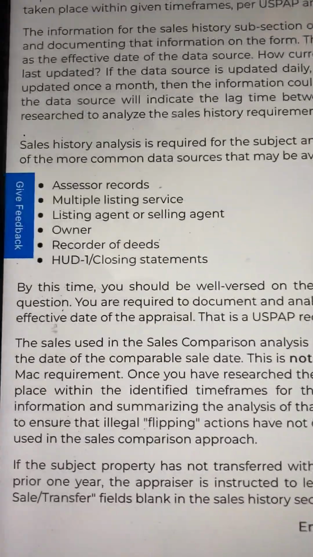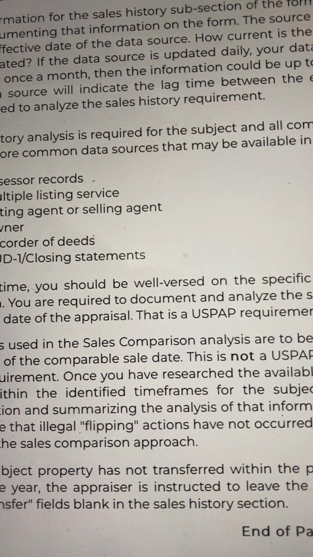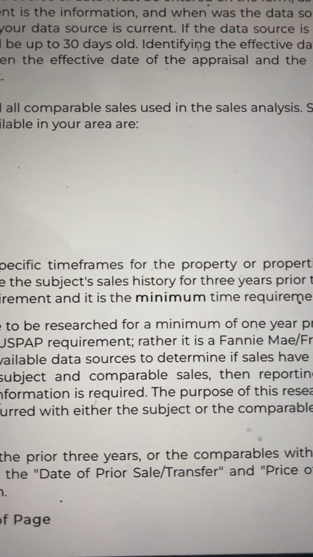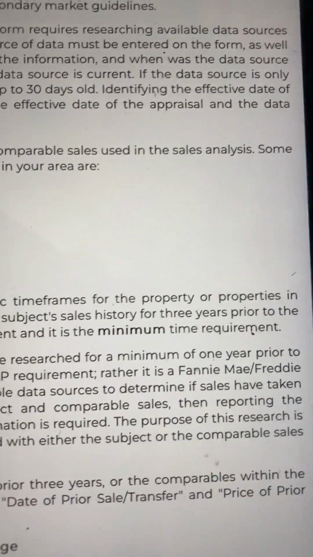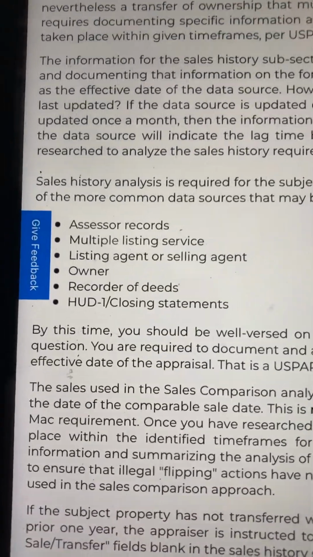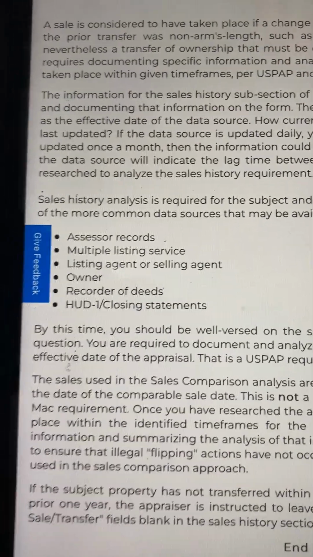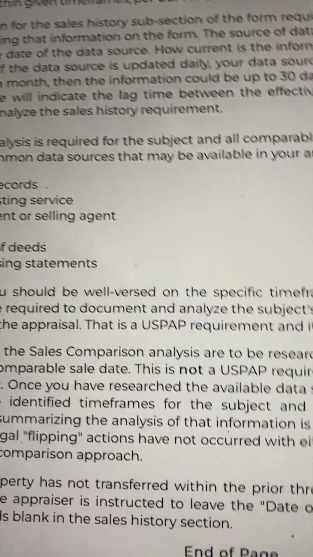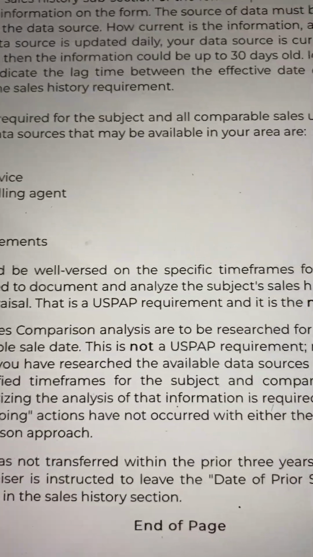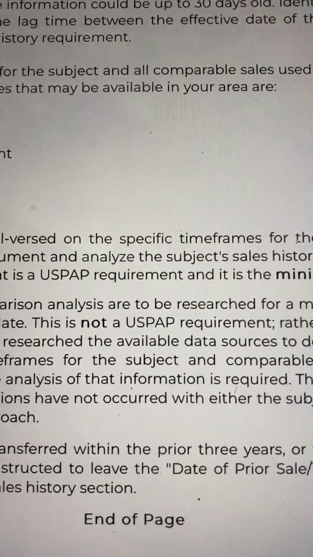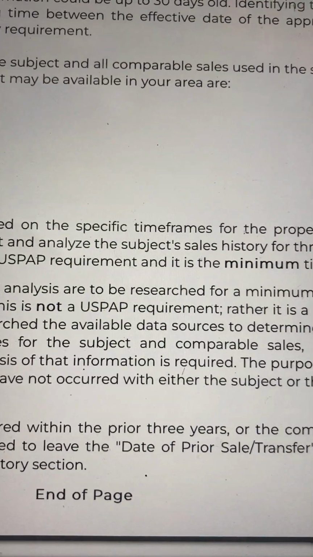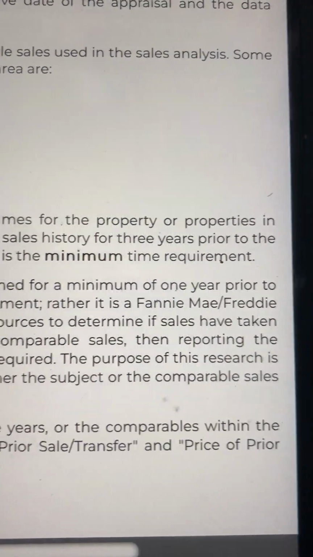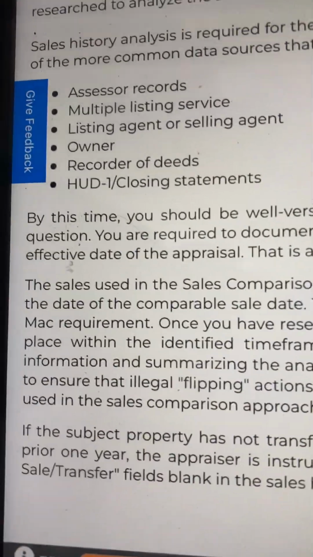The sales used in the sales comparison analysis are to be researched for a minimum of 1 year prior to the date of the comparable sale date. This is not, that's highlighted, a USPAP requirement. Rather, it is a Fannie Mae/Freddie Mac requirement.